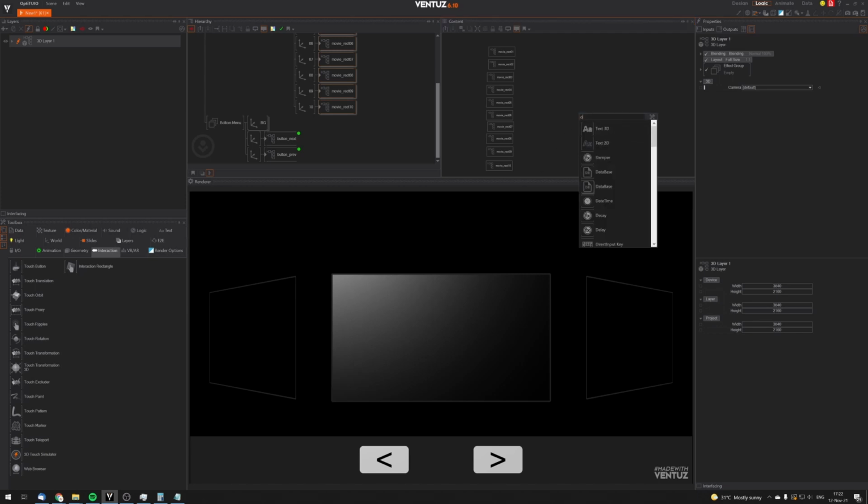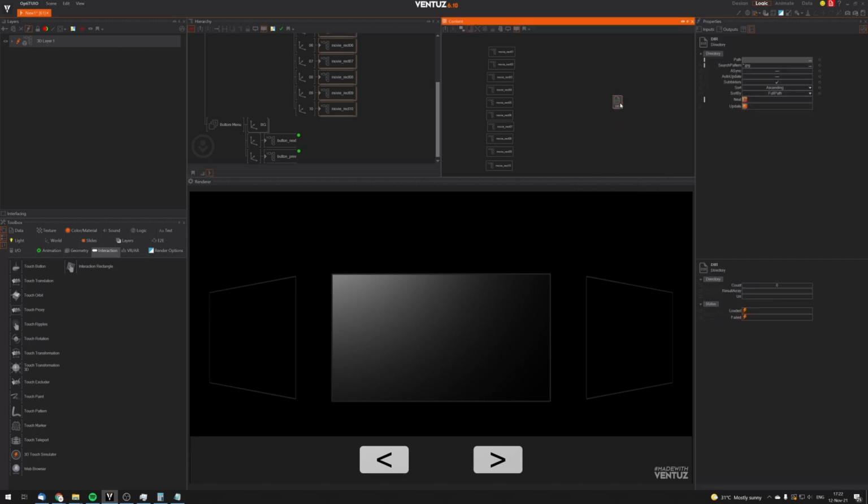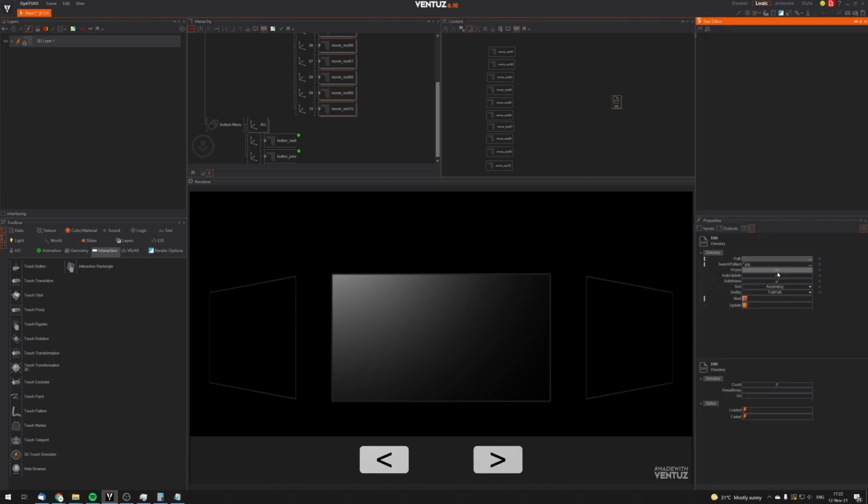Okay. So let's think now, what could we do? We have a node called directory. Let's use this node here and let's see what this node is doing. So for the inputs, for example, we have a path, we have a search pattern, we have sync, async, and so on, auto update, subfolders. Okay. So first thing I want to do, I want to point this directory to a path, right? And this path I have to type in here now. I know my path because on my desktop I made a folder called movies, and I simply copy that path and bring it in here. So here you can see now the path: users, info, desktop, movies. So here we go.